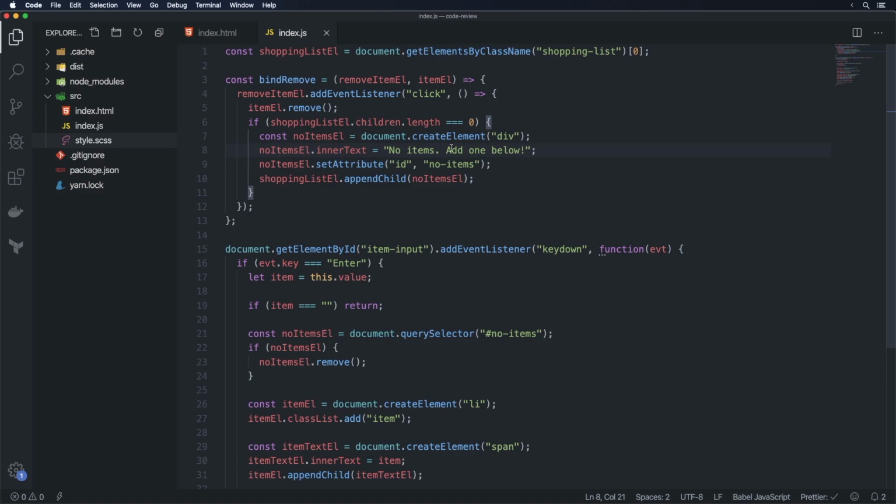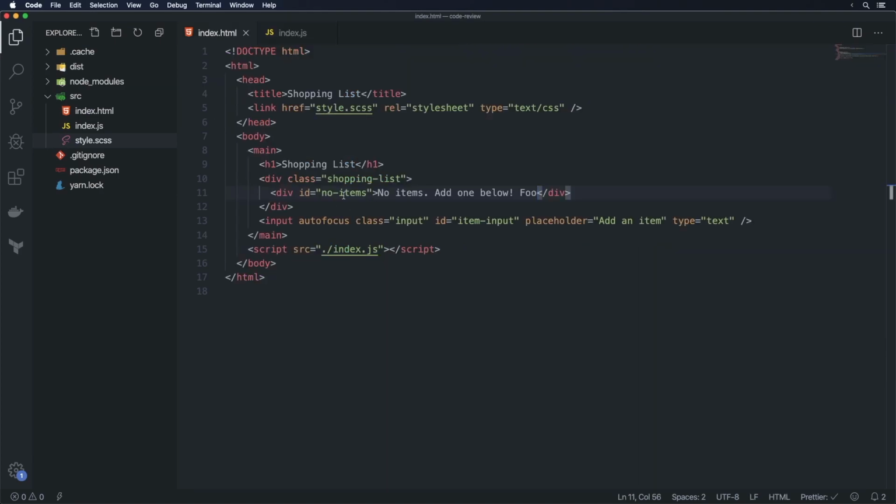Now this is not good because this essentially means two sources of truth. So where does this text come from? Well, it also comes from line 8 and it also comes from line 11 here. So having two sources of truth is always a bad idea because when you change one of them and, say for example, forget to change the other, then you have issues and it might cause, in some cases, just a minor textual difference. But in some cases, it can cause something which breaks your application.